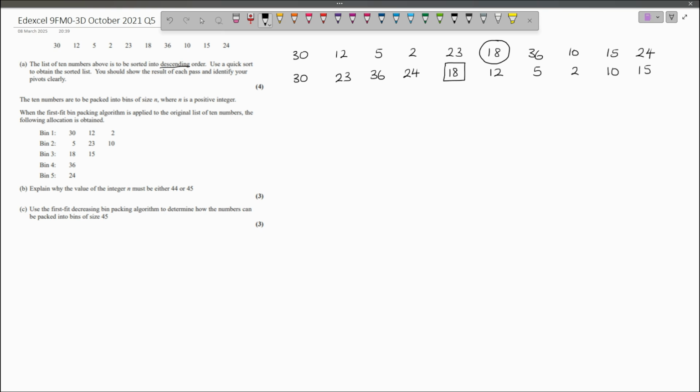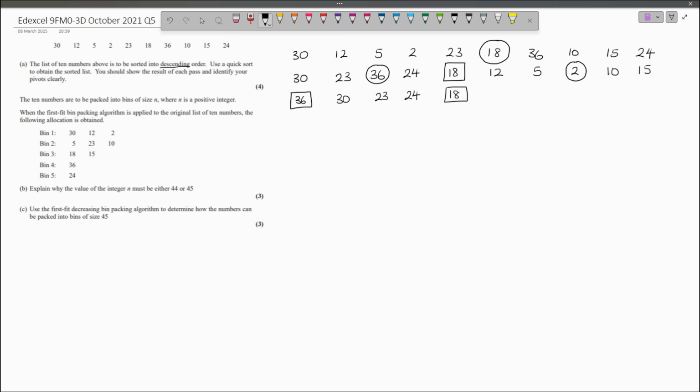I'm now going to sort the sublists. I've got a sublist with size 4, so the middle right item is 36. And I've got a sublist of 5, so the middle item is 2. So now what numbers are larger than 36 in this sublist? And there isn't any, so 36 is going to go right at the start. And 36 is now fixed into place. I've then got 30, 23, and 24. I've then got 18, which I know is in that fixed position.